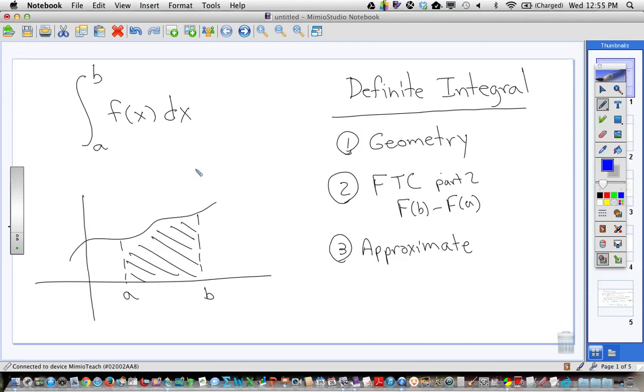Slopes were real easy in Algebra 1. Well, they seem easy now. They might not have been then, but they seem easy now. Slopes were real easy if you had what kind of a graph? A line, right? The slope is the same over the whole line. But then we got to calculus. We said, but that's pretty limiting. It only works on linear functions. So then we said, what about curves? They have steepness. What about the slope there? Well, we said that's the slope of the tangent line.